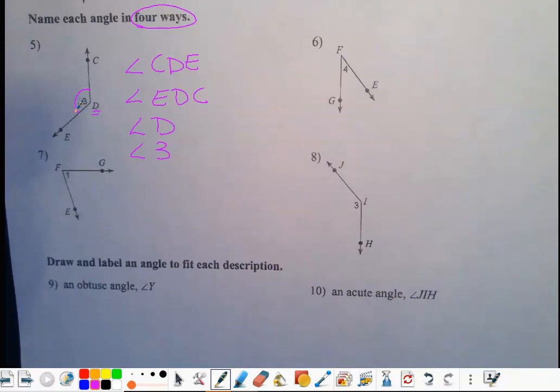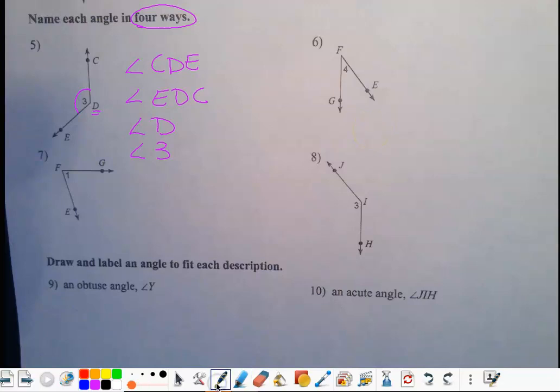Now, it would be problematic if I had this. None of those could be named angle F, because there's this angle here, there is also this angle here, and there's also the angle made by the 2 of them together. So angle F in that case would apply to 3 different angles. So we can't call any of those angle F if there were multiples together, if they share the same vertex. Which is not the case, but I wanted to give you an example.